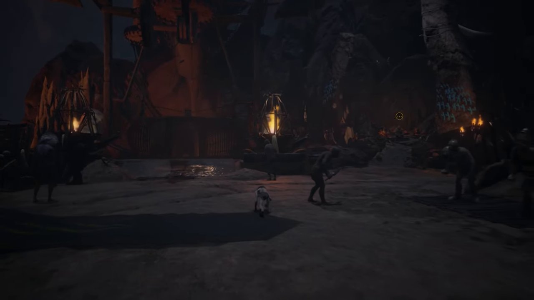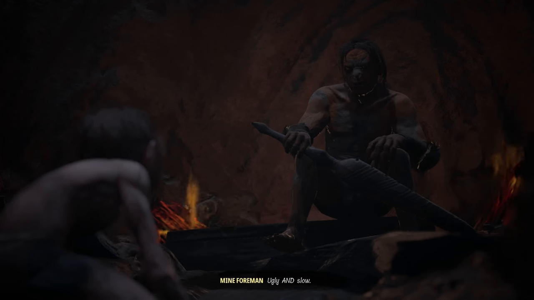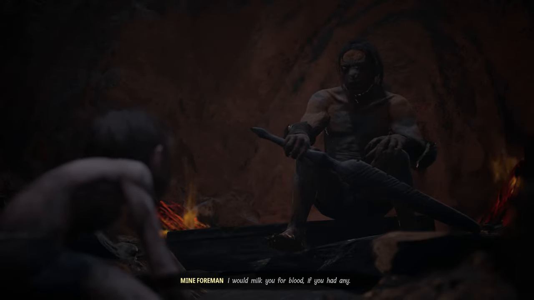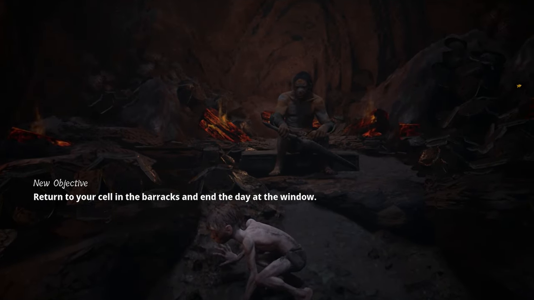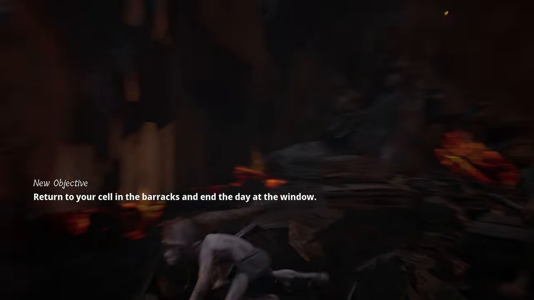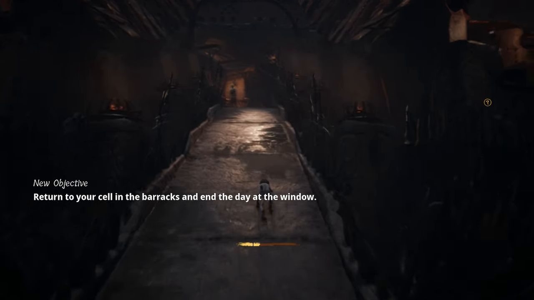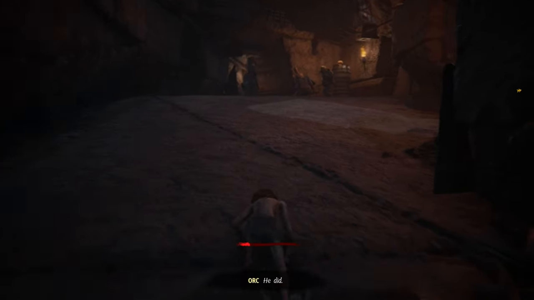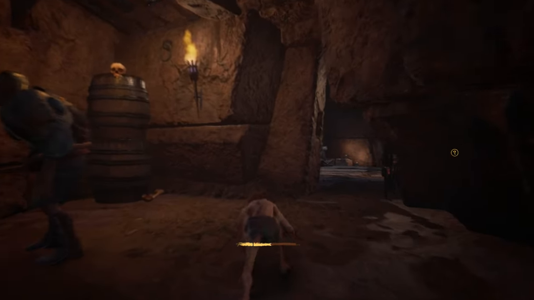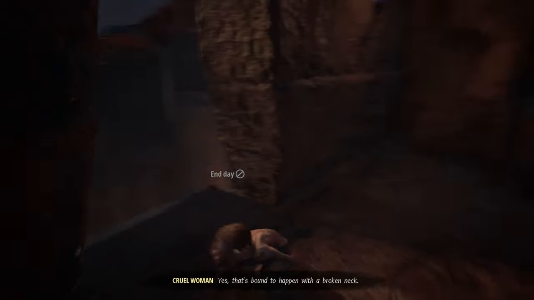Nazgul. Somewhere in Talon is somewhere. Fighting the good fight. And you? Eight. All eight. Ugly and slow. I would milk you for blood if you had any. God bless you. His spread is so bad. Who did this? Come on, who saw it? Anyone? He fell. Yes, that's bound to happen with a broken neck.